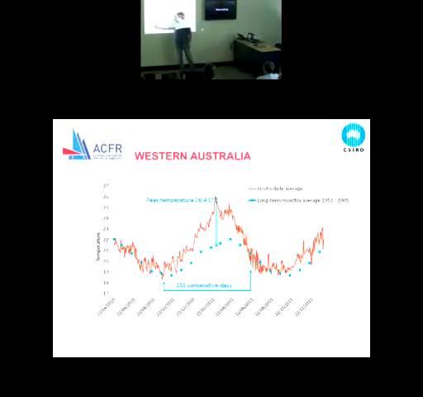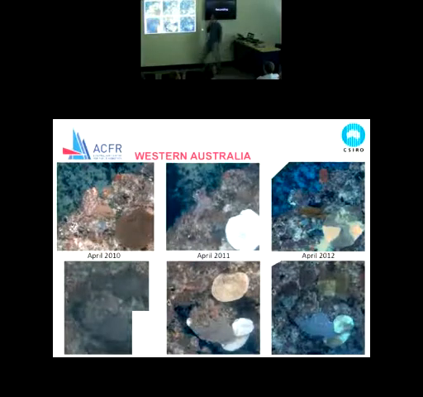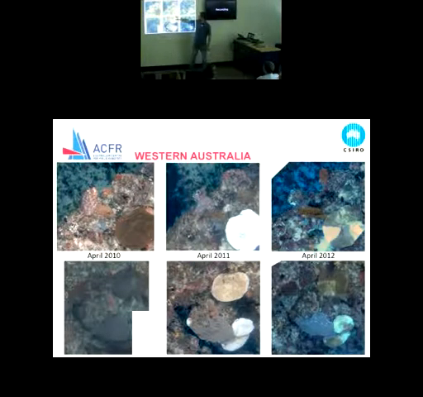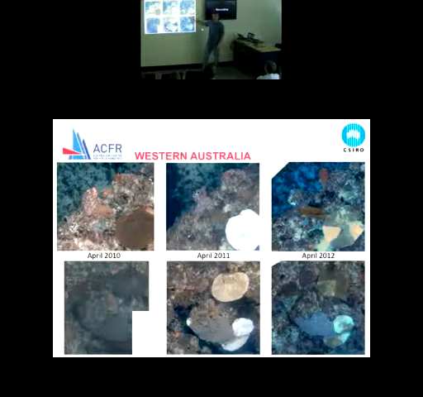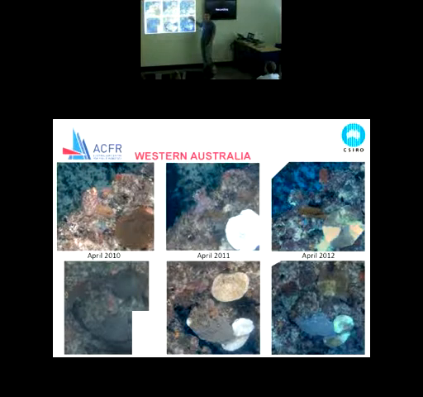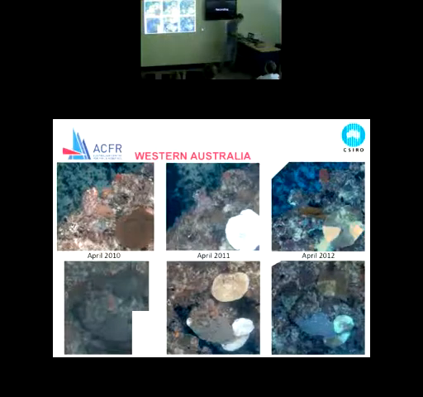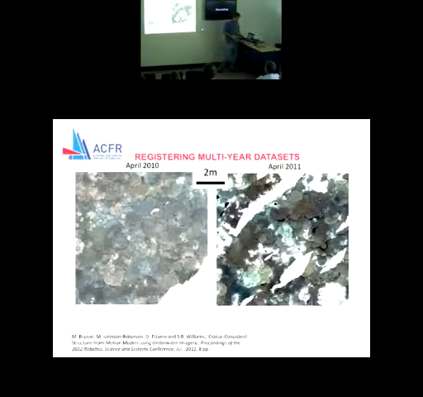And our surveys happened to fall here and here. So in April of 2010 and 2011, we were there, and then in April 2012, and now again in April 2013. If we look at a few of the images from around Rottnest, 2010, the coral's looking pretty good. 2011, not so much. Some of the species, there's a bit of bleaching. Again, I'm sure there's any number of people in this room who would be much better at interpreting this, but it looks like it's coming back. I haven't actually looked at the 2013 data. We just collected it a few weeks ago.